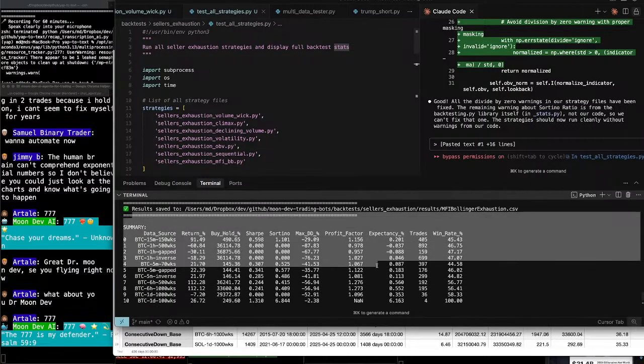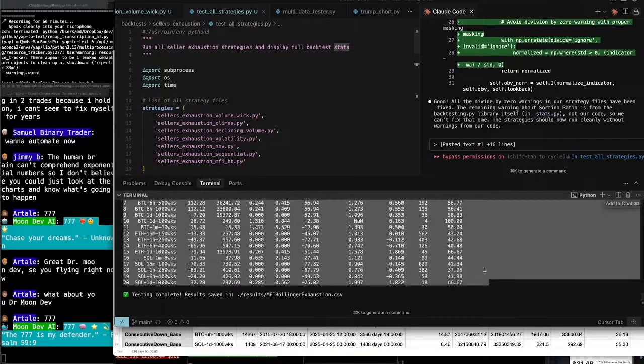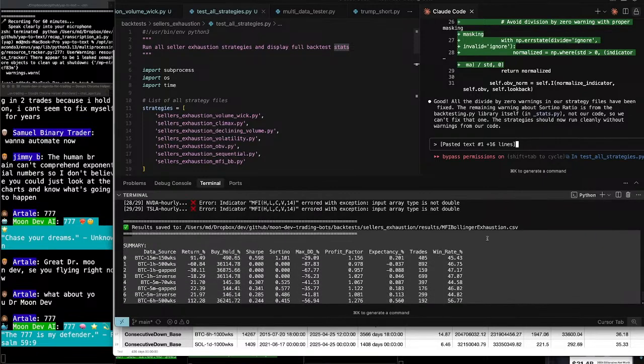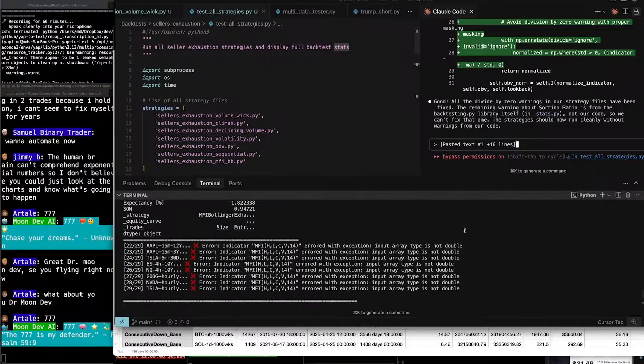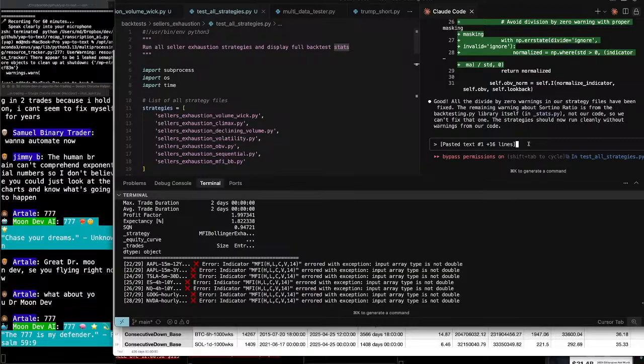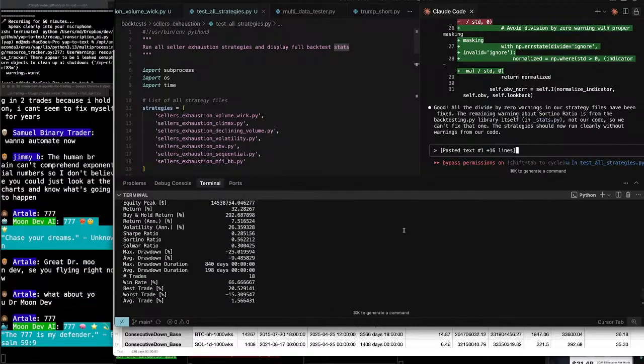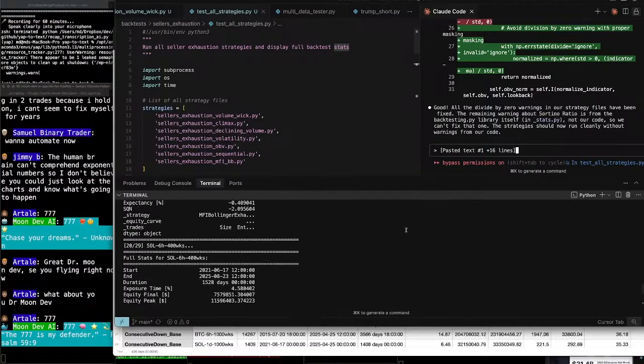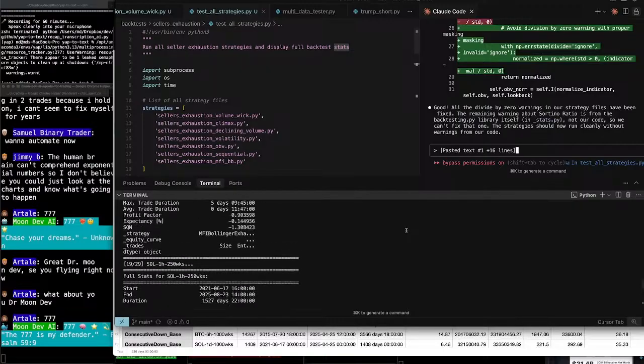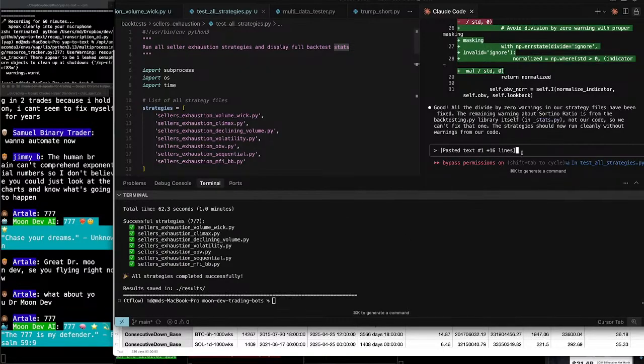I think this summary is what I want. You can see that some of them have errors with the Apple ES data. Also, I just want the summary. I don't need the full backtest printed out for each one. That summary that you have here is super sick. Let's just have that print out. So for however many strategies I have, I'll get the 7 summaries when I hit test all strategies.